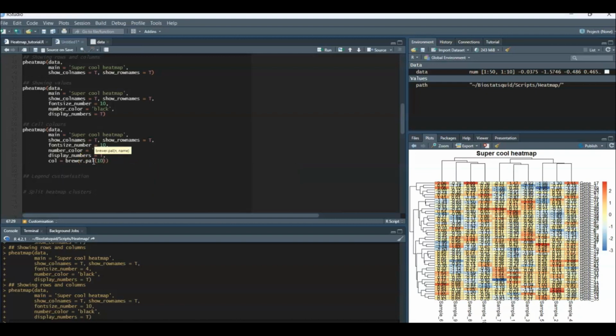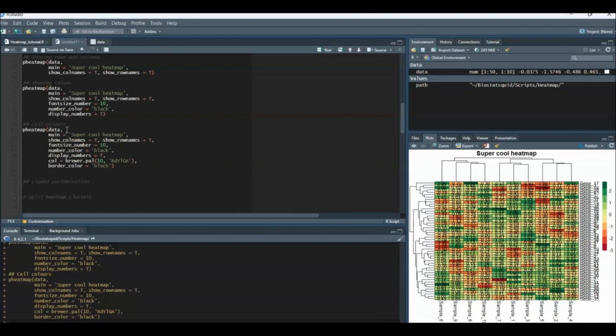For example, I will select 10 colors from this color palette, which goes from red to yellow to green. There are many different palettes, so you can visit the webpage and it will tell you everything, and you can choose them from there. By the way, you can also change the color of the border with border color, and set it to black, for example, or to blue, or whichever color you want. I think the default is a type of gray.